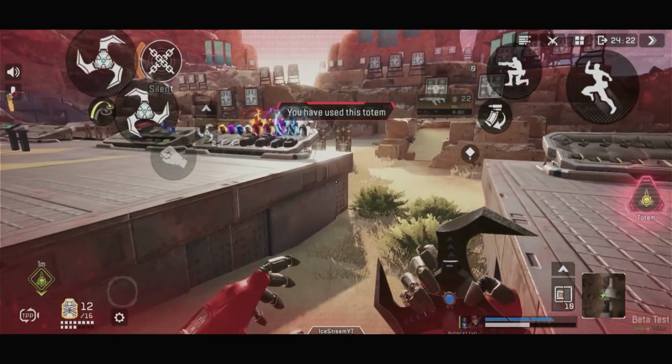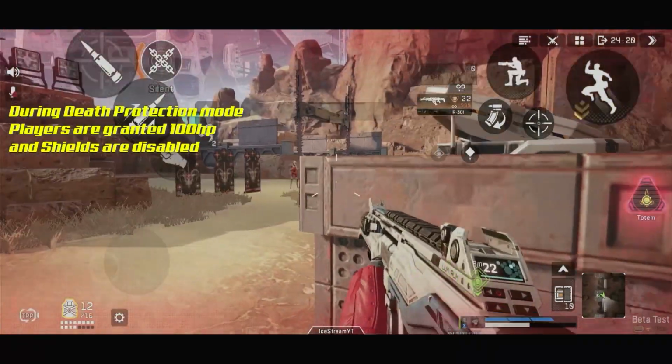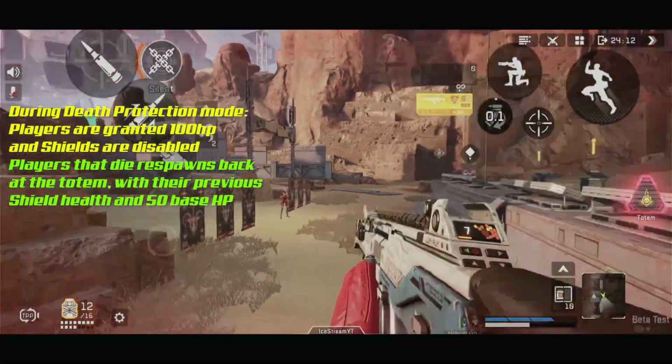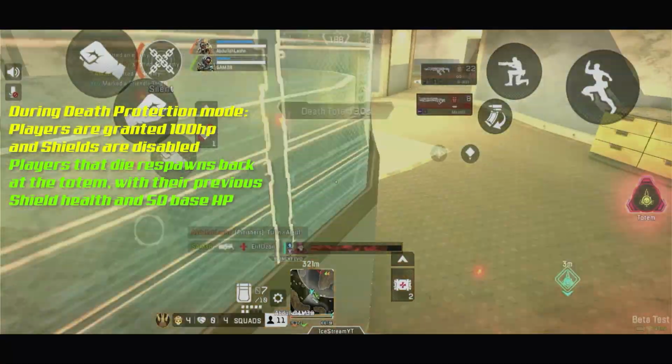It's not actually as simple as that though. Here's where things get complicated. Let me break it down for you so you understand it. During death protection mode, players are granted 100 HP and shield is fully disabled. If a player dies while in death protection mode, they will respawn back with their previous shield health if they had any, as well as 50 base HP.